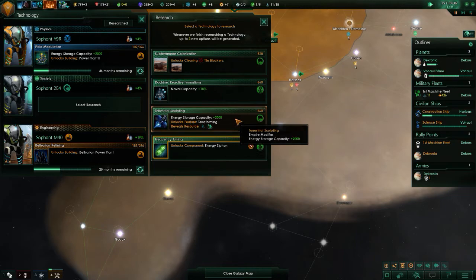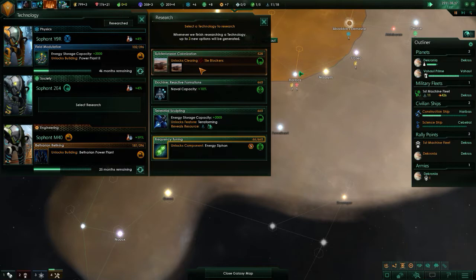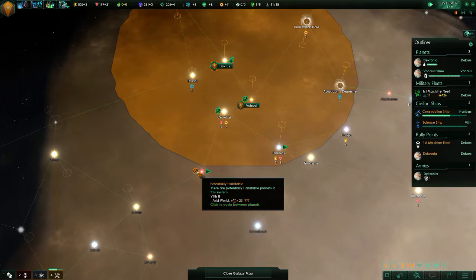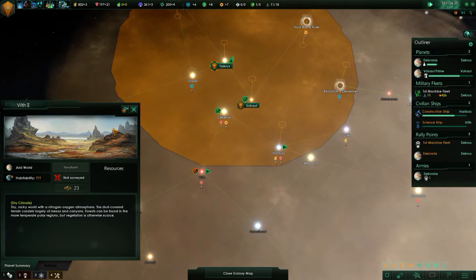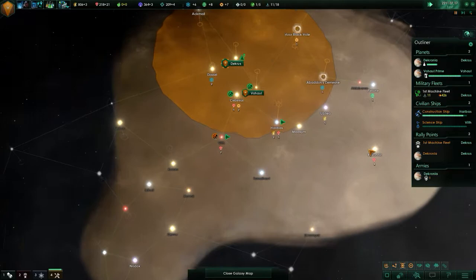Why would I want to unlock terrestrial sculpting? We're actually going to select this one here, subterranean colonization, and it unlocks the deep sinkholes. So, anything really now to unlock tile blockers. Oh, a 23 planet size arid world. Fantastic. Right on my borders. That's going to be excellent for expanding. That's going to be our first major bite down this way. And I do like it.